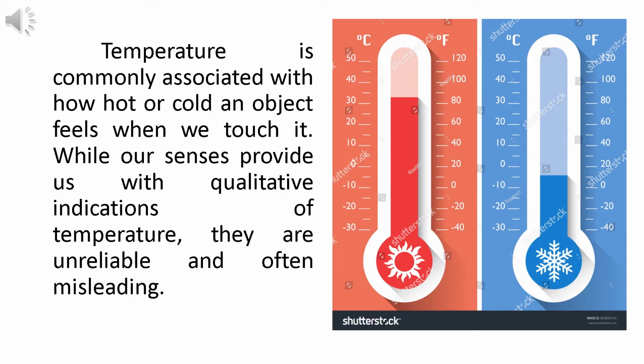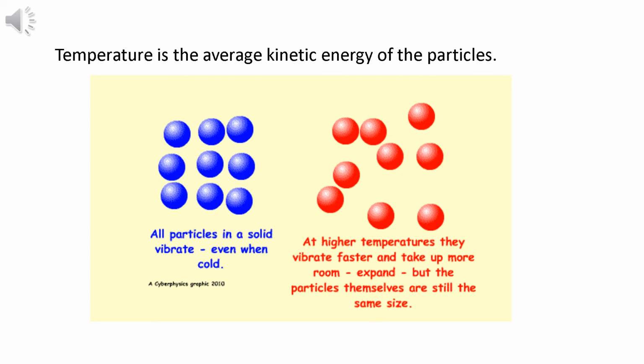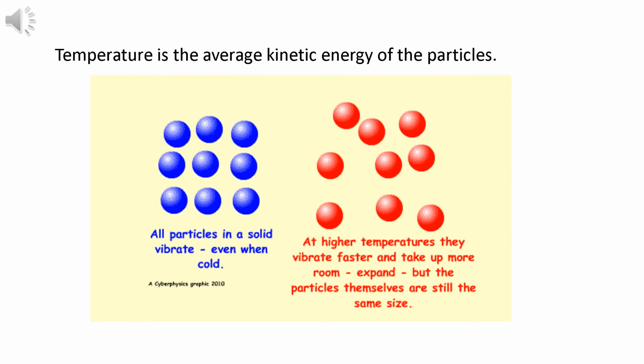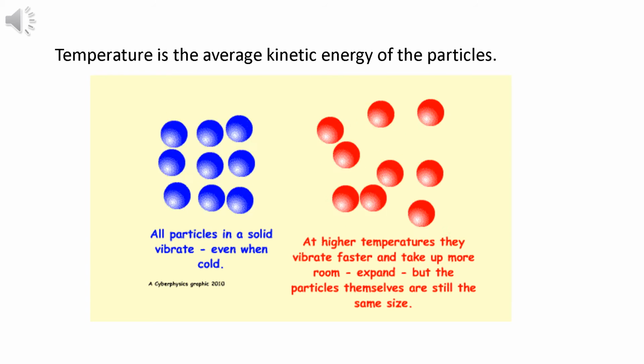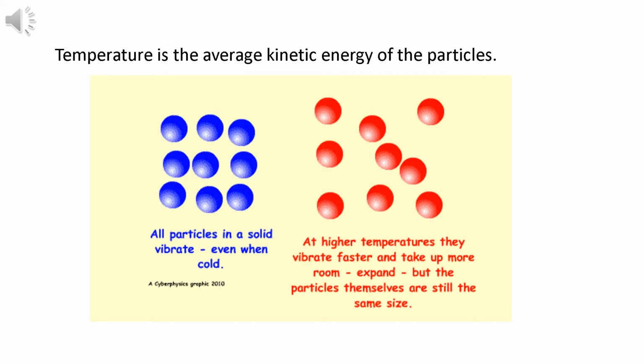So what is temperature? Temperature is commonly associated with how hot or cold an object feels when we touch it. While our senses provide us with qualitative indications of temperature, they are unreliable and often misleading. Temperature could also be defined as the average kinetic energy of the particles. So what is kinetic energy? Kinetic energy is the energy of motion.